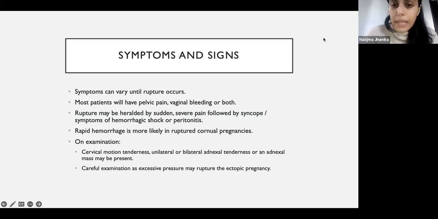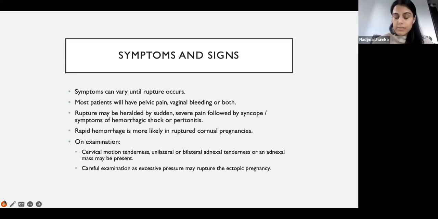The symptoms before the rupture can vary pretty much. Sometimes they will get a bit of pain. It tends to be different from normal pregnancy pain in the sense that it tends to be more one-sided. Whichever side the fallopian tube it's implanted on, that's where the pain tends to be. It tends to be a lot more severe than normal cramping pain that you expect with pregnancy. And it tends to be from week 4, week 8 to week 10. That's when you expect patients to come in with symptoms of an ectopic pregnancy.